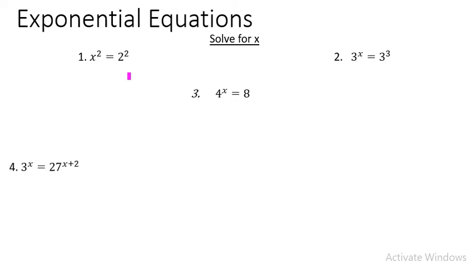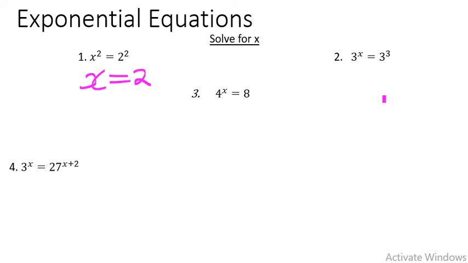So that one we have to look at the two things, whether x is our base or x is our exponent. So in this case, our x is the base, so it means the exponent should be the same. And if you look at the problem, they are already the same there. So we can just equate the bases. So we will say x is equal to 2. So that will be the answer.